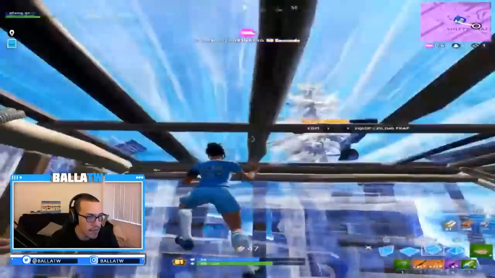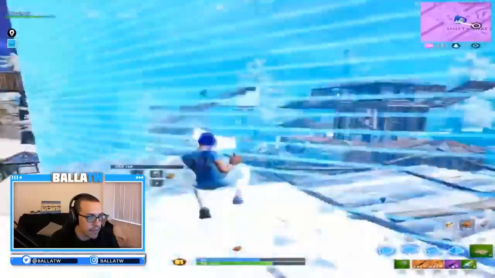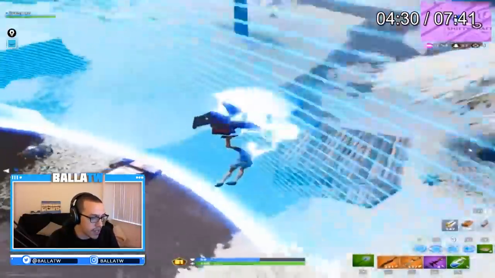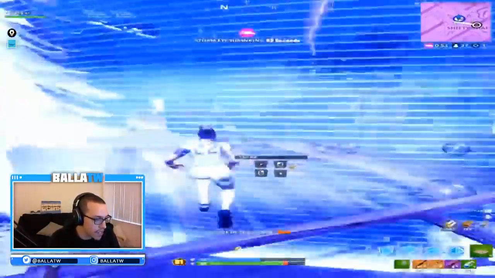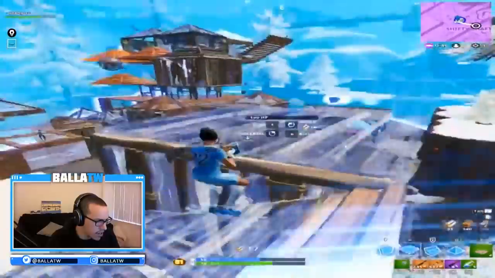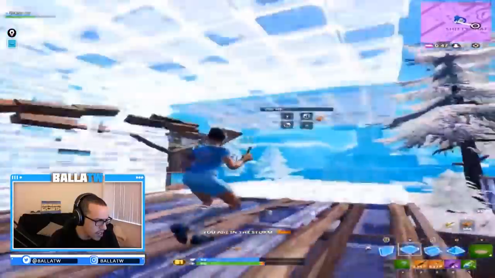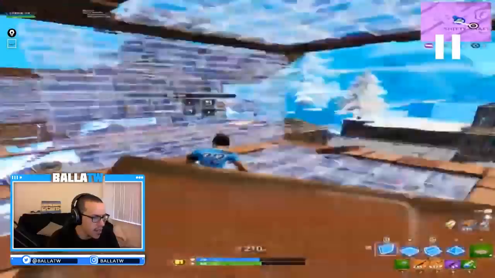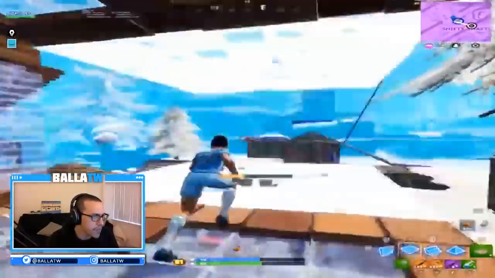Alright, so far I've seen you take how much damage from zone? 40 damage. Let's see. You're at 70 HP right now. And one more tick. Okay. 40 damage to zone.